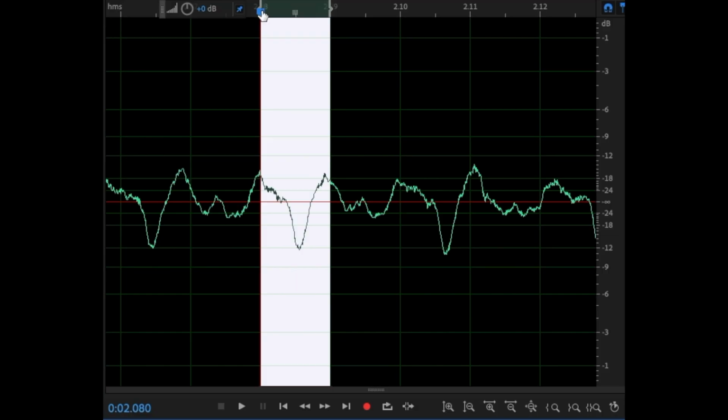In this case, from 2.08 to 2.09, the sound starts above the zero line. So it starts up here with positive pressure. It comes down to the zero line. It crosses below down to negative pressure, back up to zero, and then back up to positive pressure to about the same place that we started over here. So that's a full cycle.